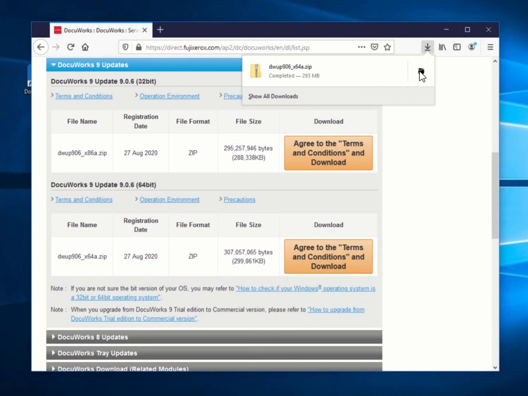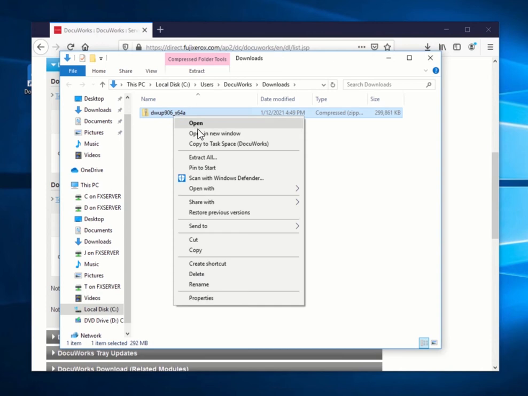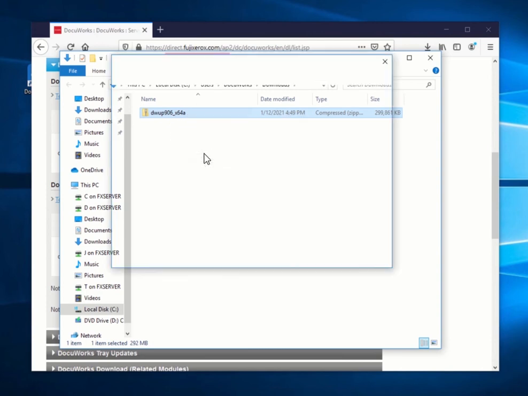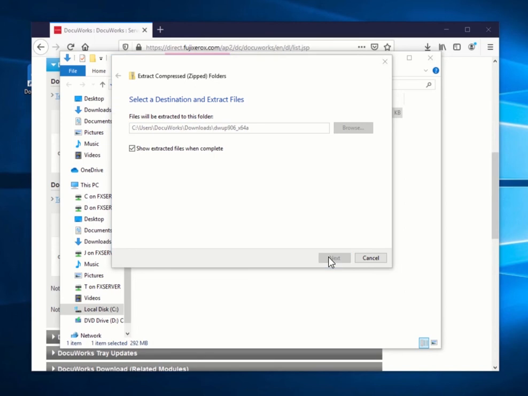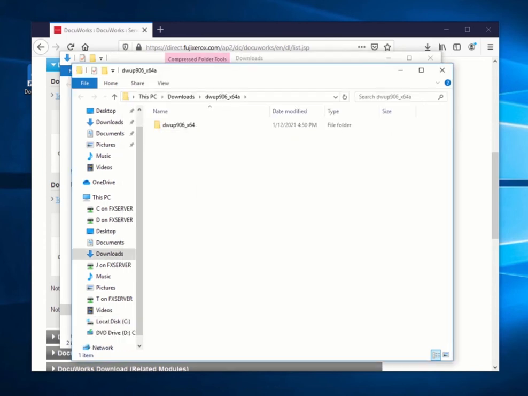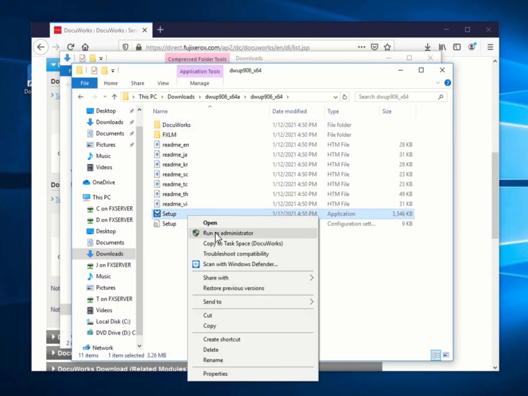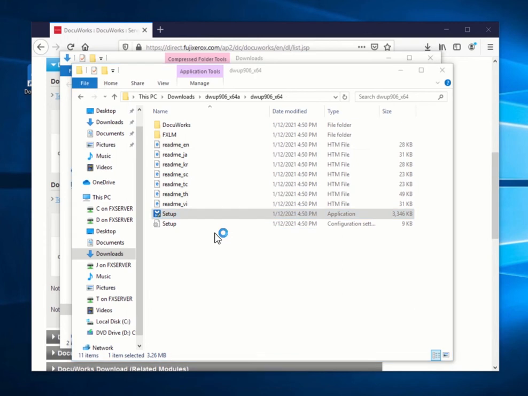All right, so the download is completed. I'll go ahead and open the file where it placed the download. I'll extract it, and once that's done, I'll go ahead and open the DocuWorks update and run the setup file as administrator.